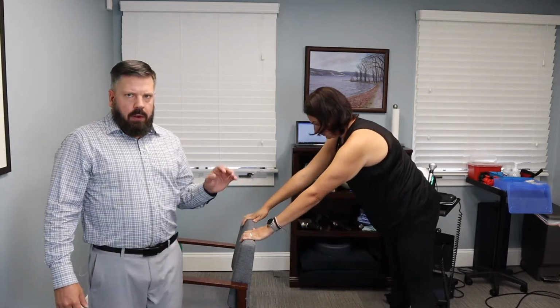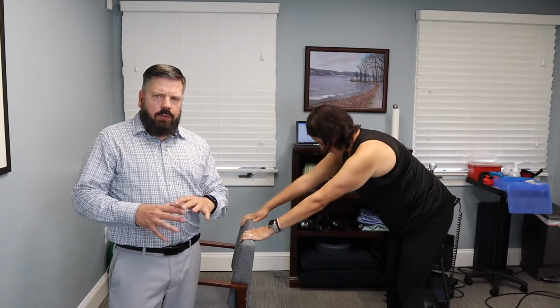Ideally, you don't want to do it if you're in any kind of sharp pain. So you want to take it to a point where you feel a stretch, but no sharp pain. So the chair stretch is a great exercise for frozen shoulder.